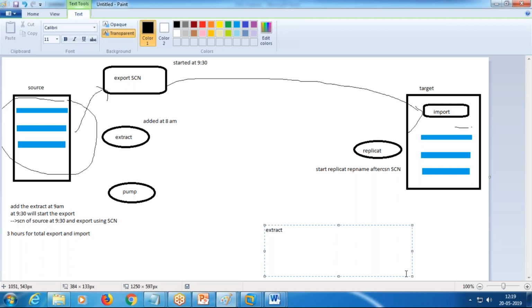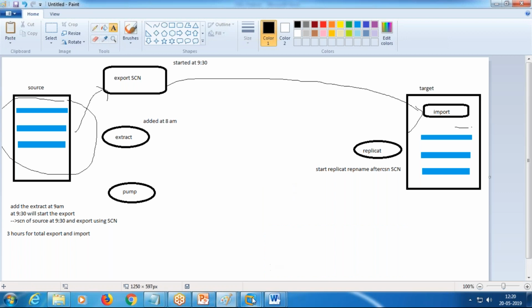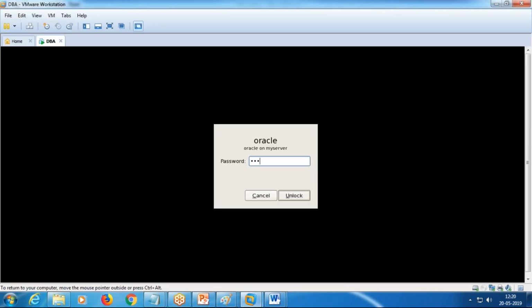If you see the agenda of my course, there is another use case. For example, in a live extract which already has around 20 tables, you are adding new tables to the existing extract. How to handle that? Normally people mess up and do it with after CSN, or to avoid that they use handle collision. So this also I will explain. But for now we are going with the very basic use case where the extract has only one table.